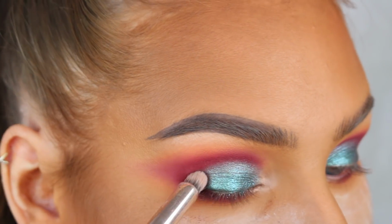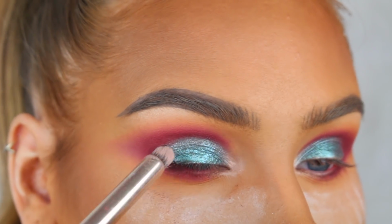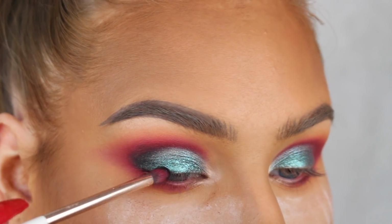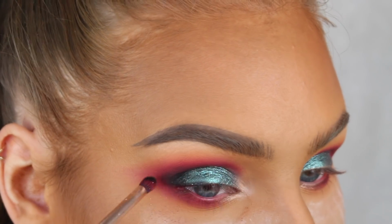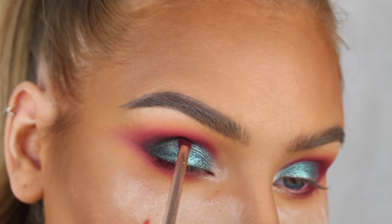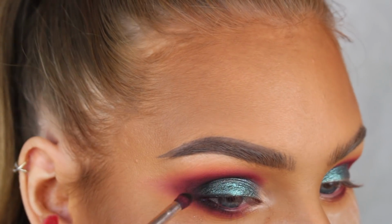Here I'm going in with Finders Keepers from the same palette, and this is such a beautiful black eyeshadow with lots of sparkle in it. I didn't expect it to be so dark, so at first I was a little upset because I didn't want this to be a dark look, but I absolutely love how it turned out.